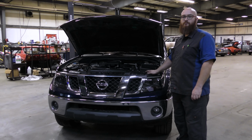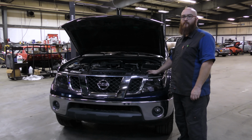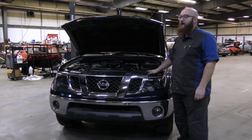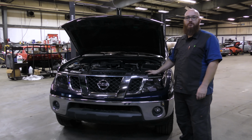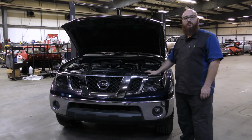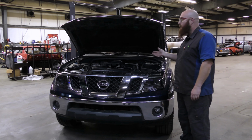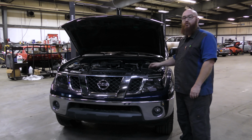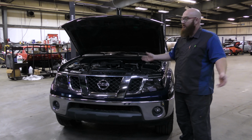Okay, Car Wizard. So, back in the day, it seemed like you were getting your spark plugs changed like 2 and 3 times a year. How often do they need to be changed in today's world? When it starts misfiring. And I've heard people, I tell them that, they're like, what? The service manual, blah, blah, blah. I don't care what the service manual says. I've told people, run it until it starts misfiring. Don't run it much longer after that because you could burn up a coil. But I've had people do that and they make it to almost 200,000 miles on the original set of plugs and never had a misfire.